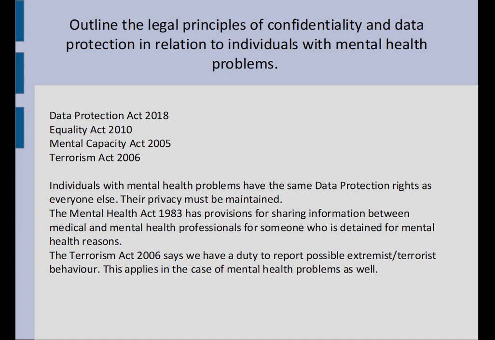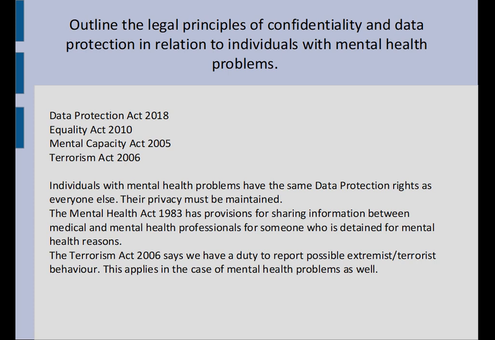The Equality Act, which says we can't discriminate, definitely means that this applies. We can't treat somebody with a mental health problem differently for data protection because of their disability than somebody who doesn't under the Equality Act. If we did, that would be discrimination and would be in breach of the Equality Act and the Data Protection Act. So we don't want to do that.